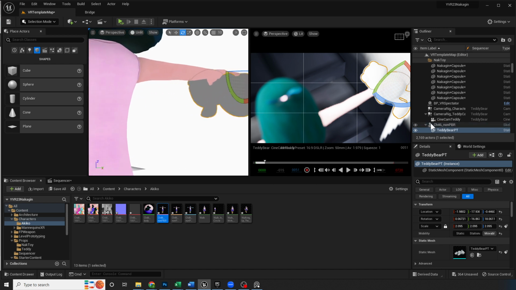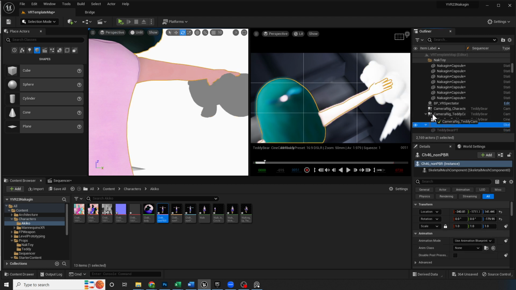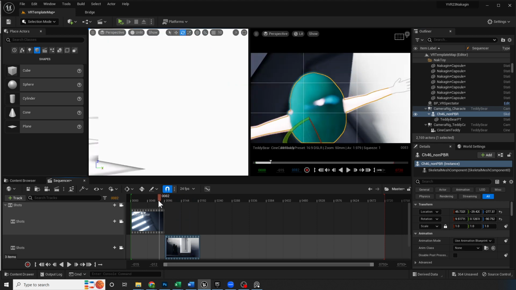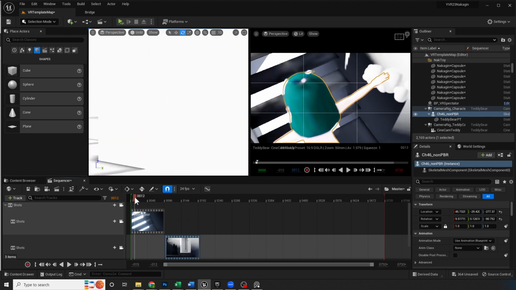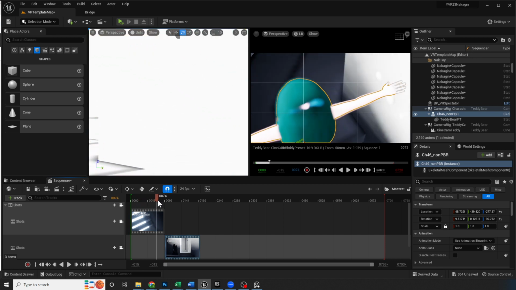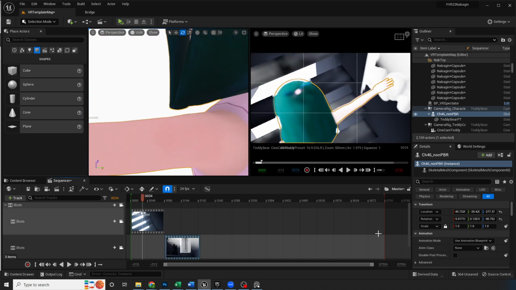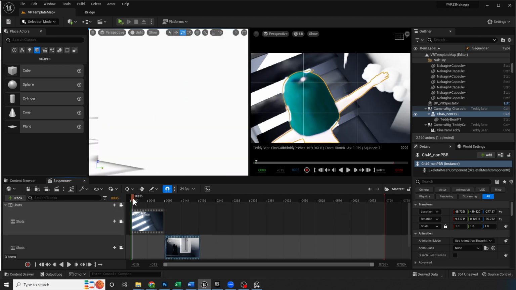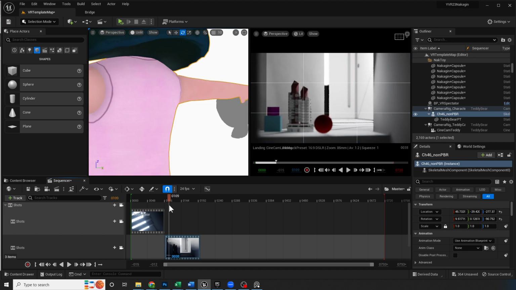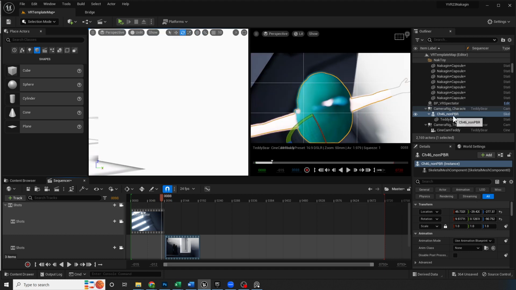Okay, so now I want the Amy character to be attached to the camera rig. So I'm going to drag the Amy character and make it a child of the camera rig. So now if we go to sequencer, we can see that Amy is climbing the stair, right? Maybe I don't want, so you can see Amy is kind of leaning back as she's going, and I actually don't want that.